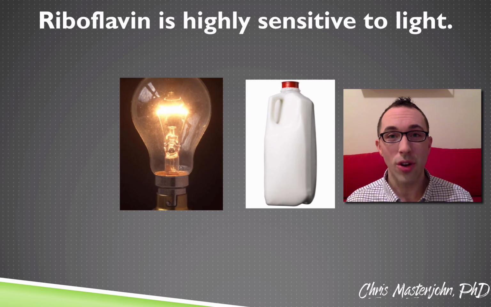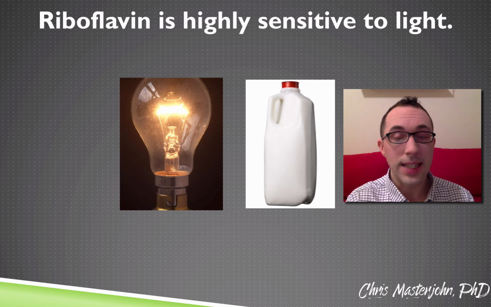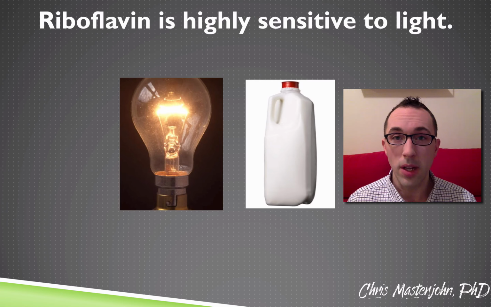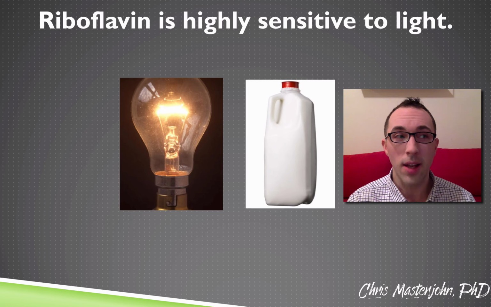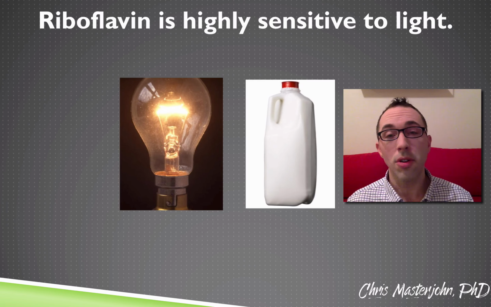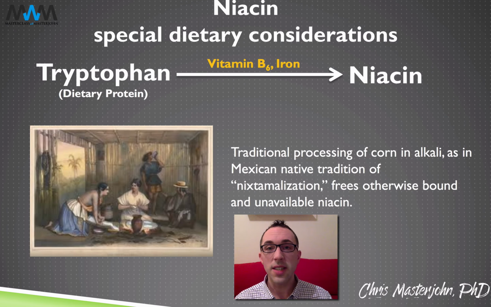Now you can imagine though that, do you take the same protection at home? Does every milk producer take the same protections during the transport of the milk? If you are buying milk from a farmer's market, do they keep it in a dark place during the transport and when they're there? These are all important considerations to make sure that we maintain good riboflavin content in our foods. A deficiency of niacin is extremely unlikely because we can make our own niacin.